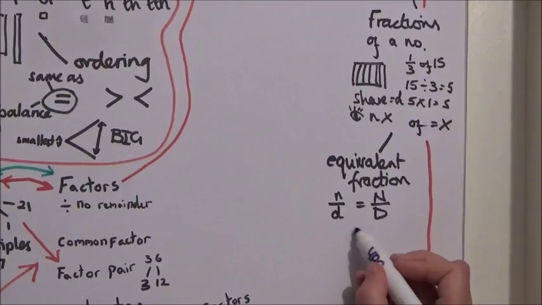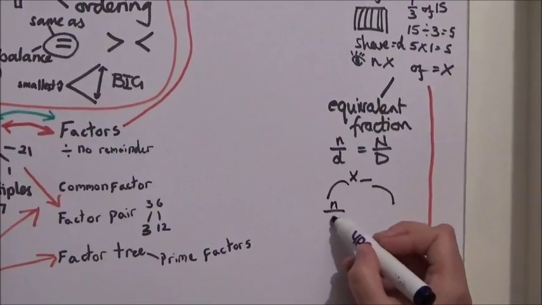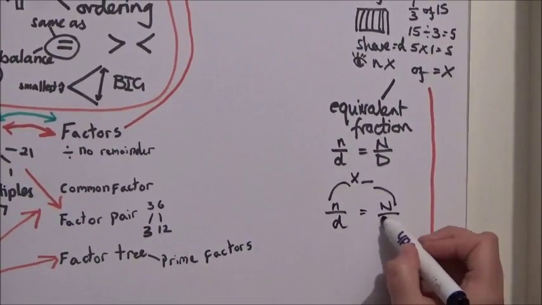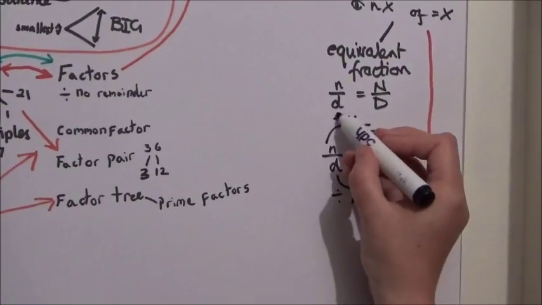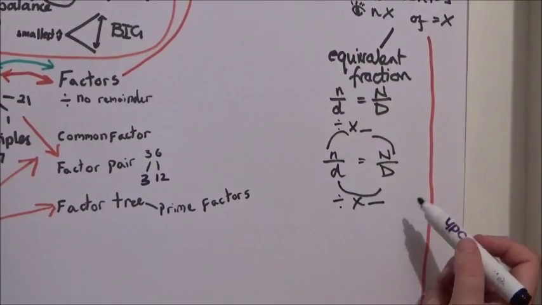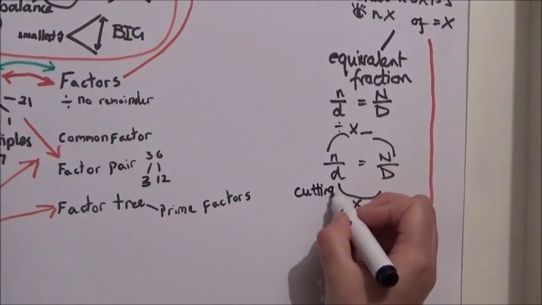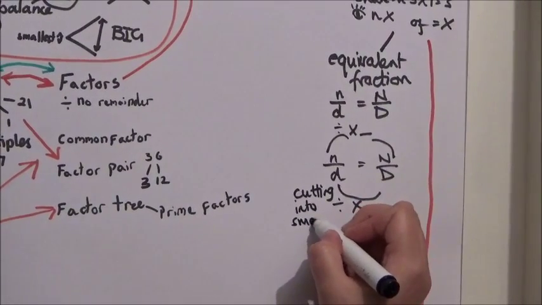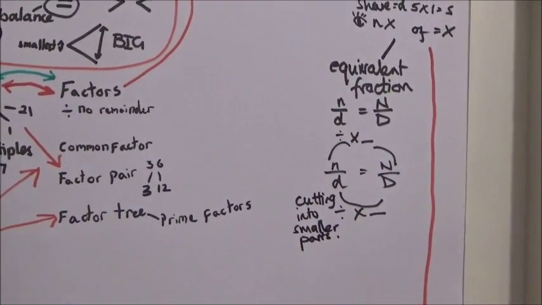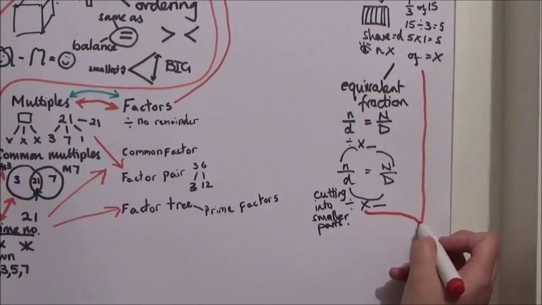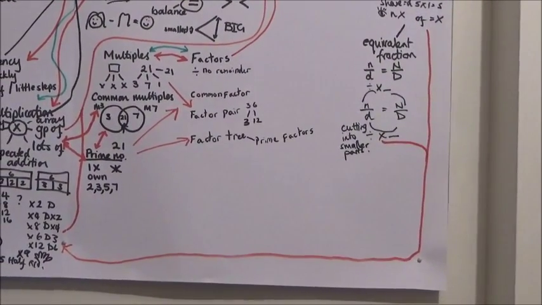And all it meant was that we were using our multiplication skills to times the numerator and the denominator. We could also use division skills, but Mr. Slay's going to go into what simplifying is in the next video. And all it meant was that we were cutting each section into smaller parts. To do that, we used our multiplication understanding and our fraction understanding by doing our investigation.